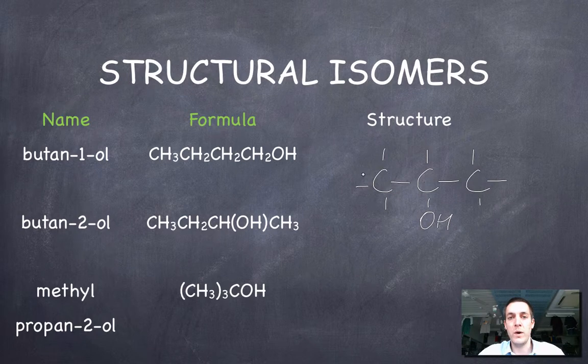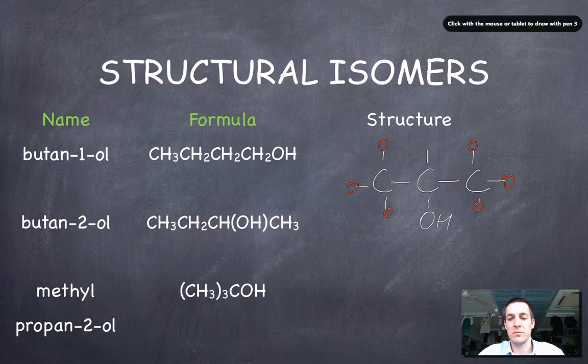Now if you think about where this could possibly be, because this doesn't have a number before it telling you where the methyl group is, that's because it doesn't need to. If I put the methyl group on one of the end carbons, so in any of these 6 positions here, what would I have done? Well, I'll have extended the chain. I'd have made it 4 carbons long, and now I'd have a 4 carbon chain with an alcohol on the second carbon, and I would be talking about butan-2-ol, not about methyl propan-2-ol.